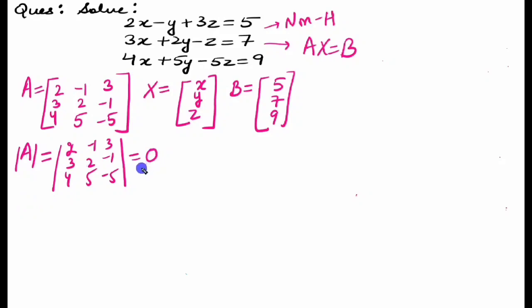The matrix A का determinant 0 आता है, this means the system of non-homogeneous equations can be consistent or it can be inconsistent. So the matrix A का determinant 0 आया है, then we will proceed with this. यहाँ पर हमारे पास तीन वेरिएबल्स हैं. इन तीनों वेरिएबल्स में से हम किसी एक वेरिएबल को चूज करेंगे and we will assume its value to be a constant. So let us say that we have assumed this. अगर z की वैल्यू k हमने assume की, उसके बाद हमें क्या करना है?